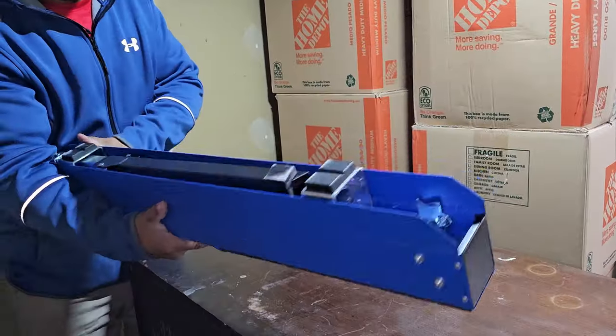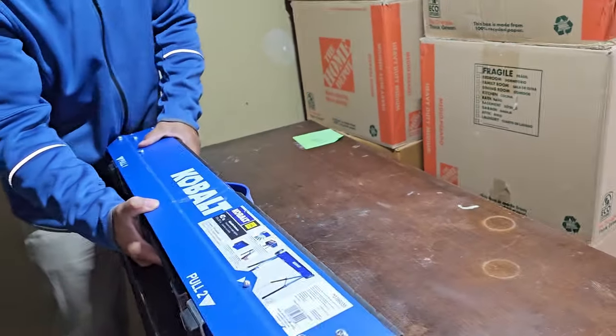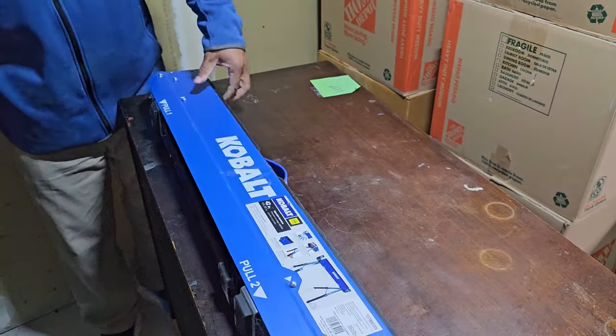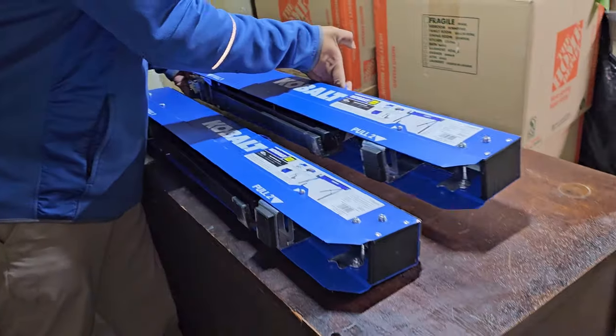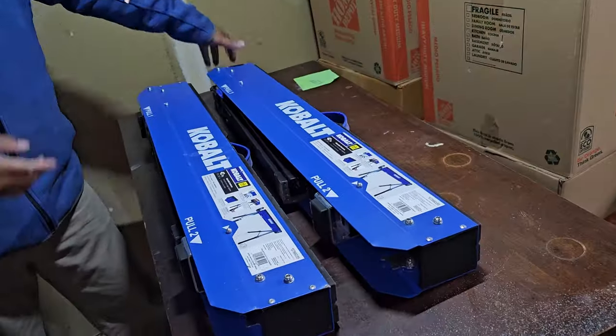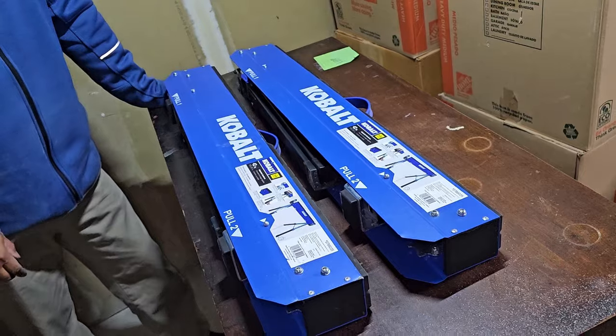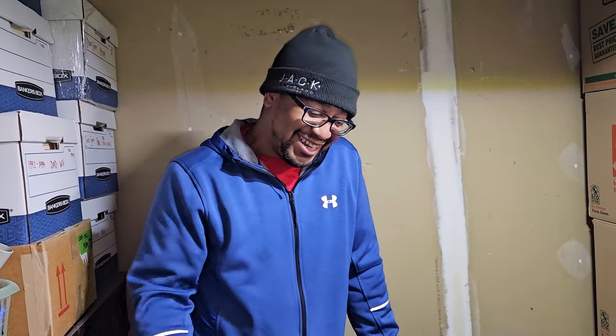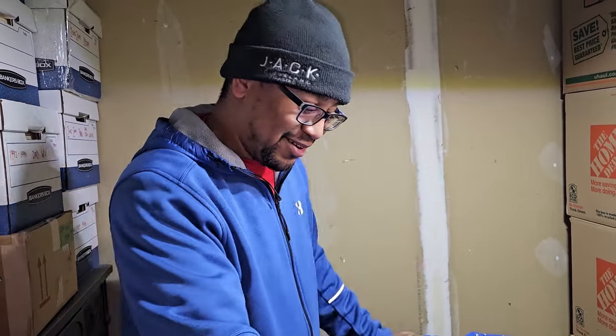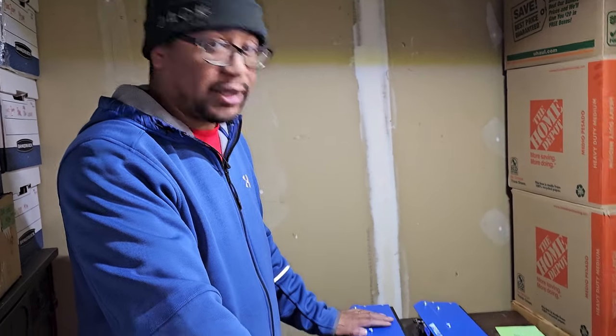We think there are probably casters because the little legs are covered up. It looks like it should have had a mirror on here, so we may find a mirror yet. I think these pieces down here are horses — workhorses — and there it is. That's got some weight. These are worth some money, and this will definitely sell well in our auction.